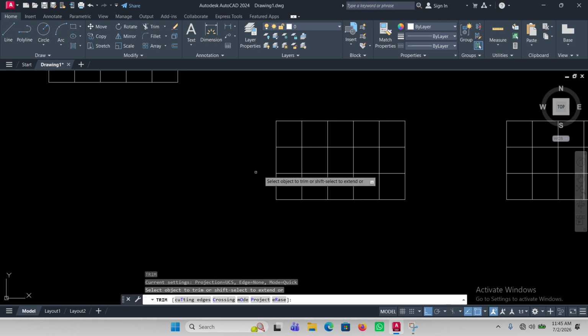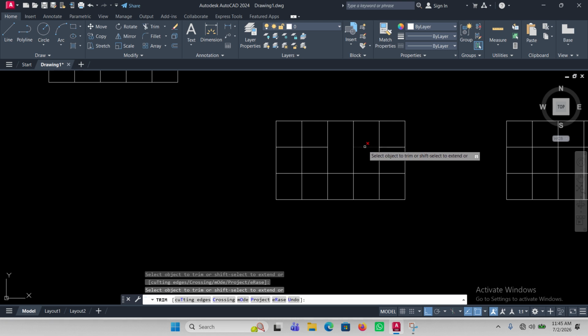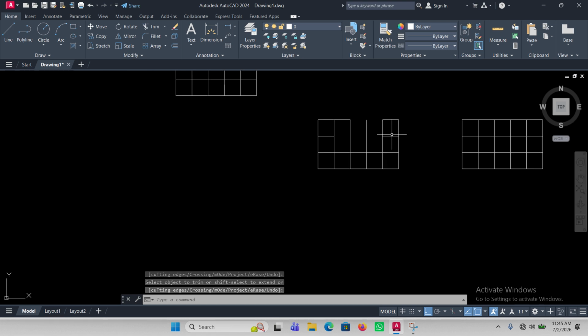Click on trim, and then point at any of the things you want to trim, and it will cut for you. Click on it, and it will trim. Okay, so that is the command for trim.